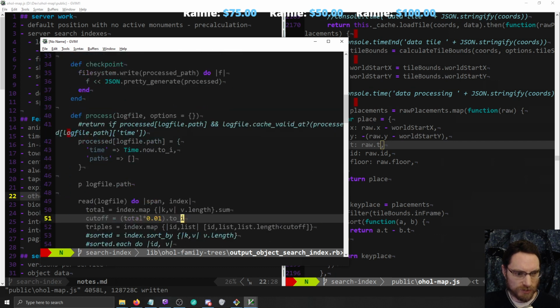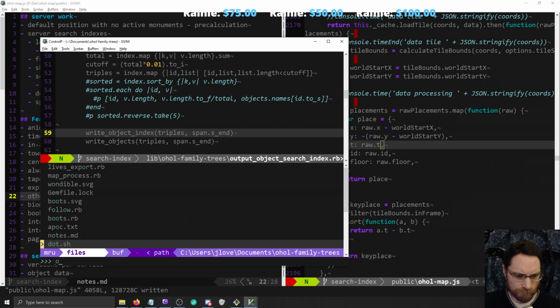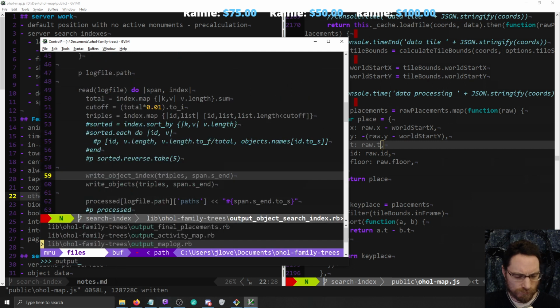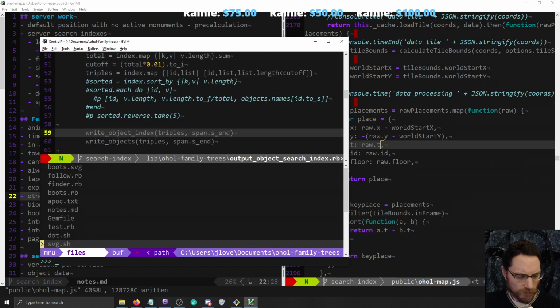Where was I doing this transformation before? Is this a file format thing?